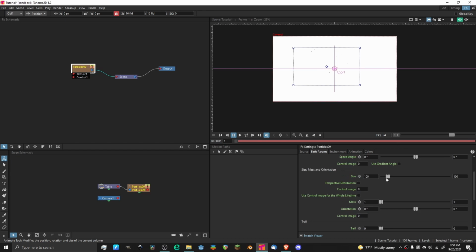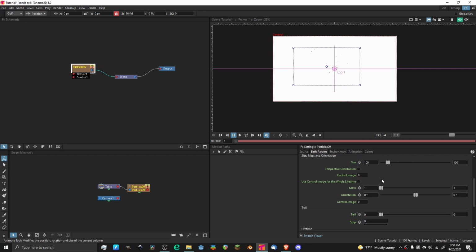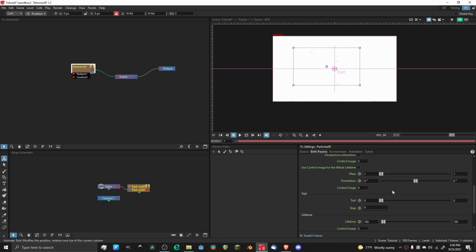Next we have size. You can change this up and down to change the size of your particles. Then we have mass, which will affect gravity. We'll touch on that in a second. We have the orientation, which is changing the rotation. Later on, there will be a separate rotation parameter in the animation panel that will change the direction the particles will go.